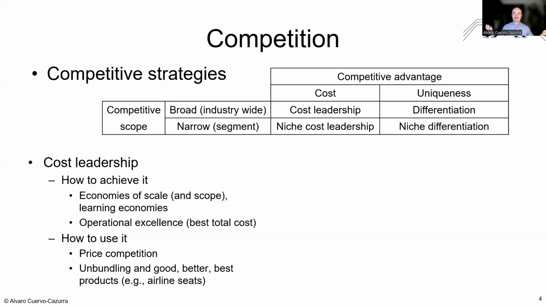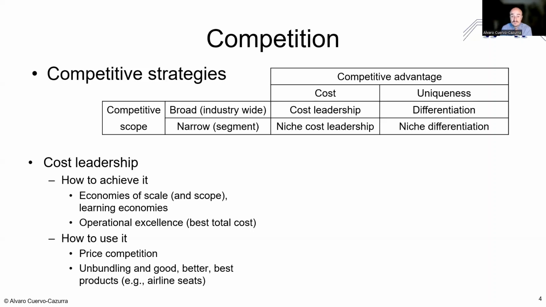A similar story happens in a personal reflection. The first time that we have to write an academic report is kind of complex and messy, you go in different ways, it takes much longer. After you have written the second report, it's so much easier because you have learned how to do things better, you know where the information is. By the time you have written the 20th report, everything is so much faster and easier because you have been learning over time. It's the number of cumulative projects or cumulative products you have produced, not just per period, but over the lifetime.